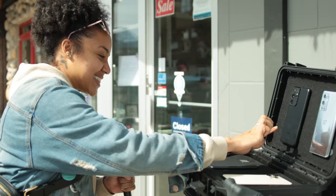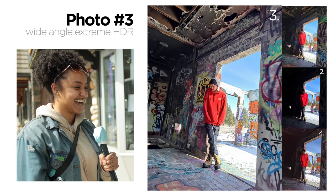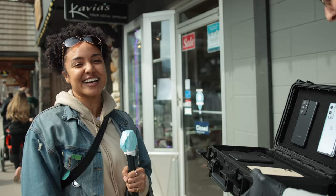That's this one right here, so close. I was going to say this one or this one — either way. What made you pick Samsung? I've just taken pictures with Samsung phones before. It turns out your favorite was actually from the OnePlus. What made you pick that as your favorite photo? I saw the details — I feel like there was less shadows in the corners. Better luck next time. Thanks so much!